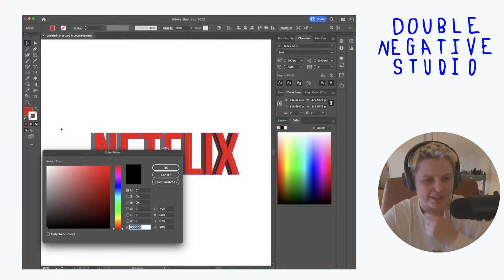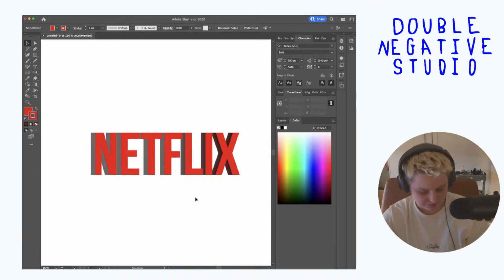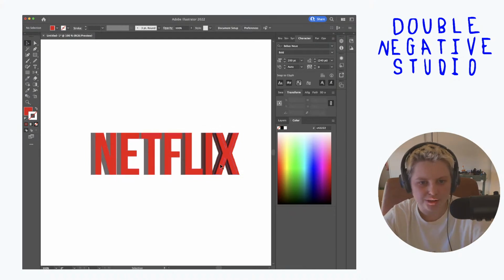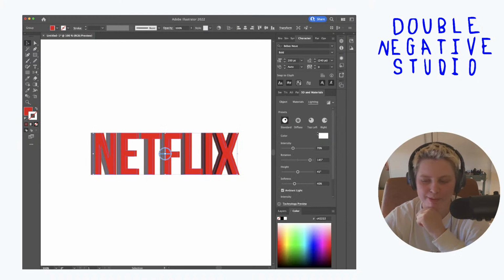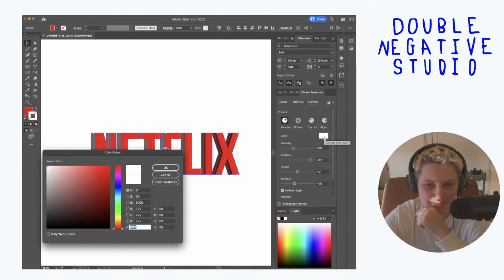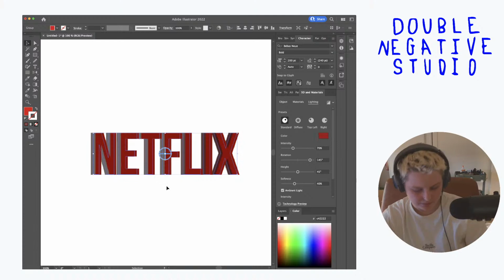Cool, I might see if I can make this outer layer a bit of a darker red. I'll play with that. Nah, didn't do what I wanted it to. Yeah, I'm new to this 3D materials stuff, so I'm just playing around till I get something I'm happy with.